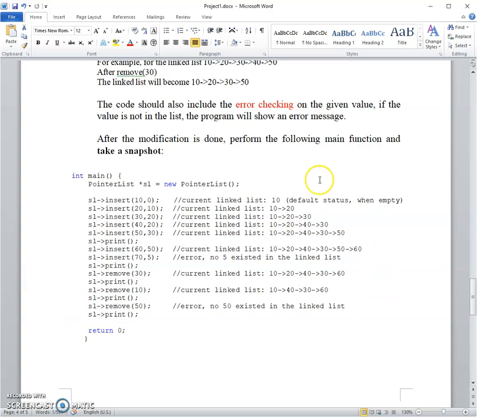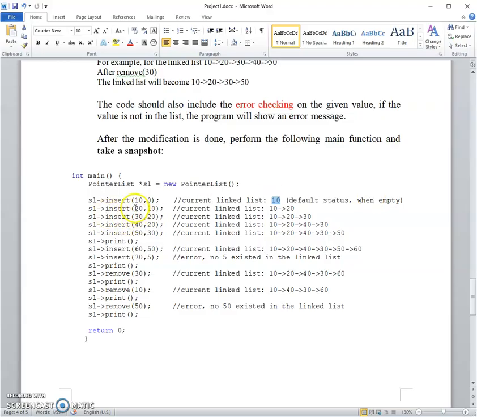This is the main function that's given. So you can see that in the beginning, you want to insert 10 at the location of 0 or after the element of 0. Obviously, when there's nothing, this is like the special design for that, saying that I basically want to insert this item at the very first location because there's no 0 element in this linked list. So that's something you need to have a special check over here. So when that's happening, we have linked list has one element over there, which is 10.